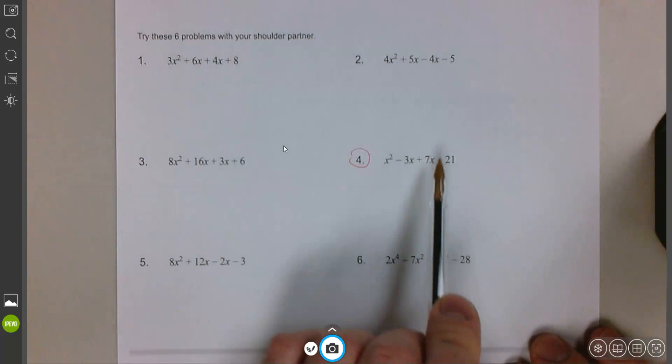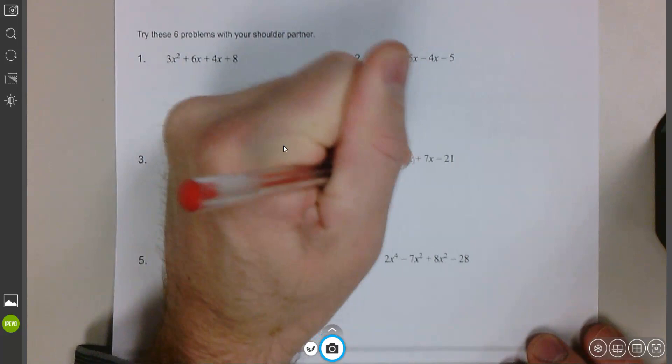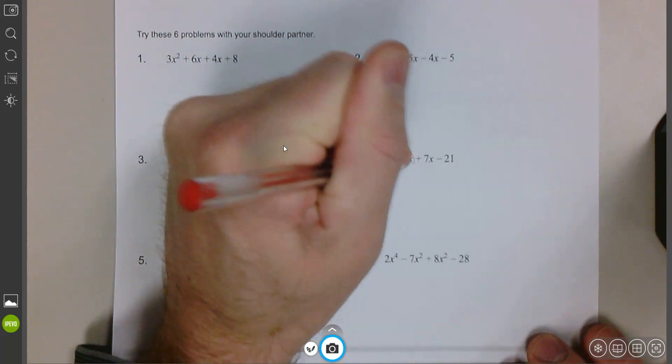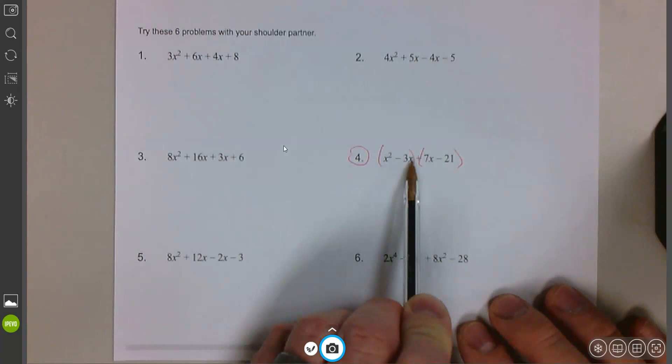It doesn't look like a Holy Grail method problem. Definitely not square root property problem. Okay, 4 terms is telling me to group these together. So I'm going to group the first two together, and I'm going to group the second two together. Awesome. From here, it's GCF with each group. Okay, well, this is pretty easy.